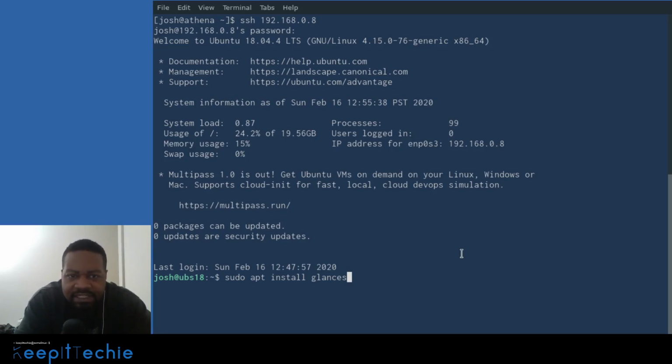As well, Arch distributions have it in the repository as well. All you have to do is run sudo pacman -S and then the application, and you should be good to go. And also Glances has a snap package, so you can use snap as well.